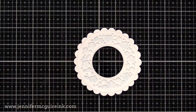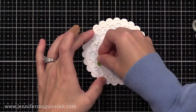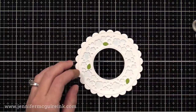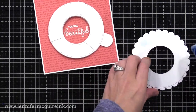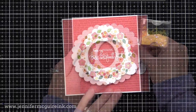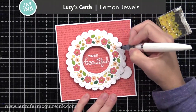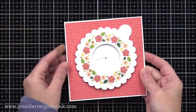Now I'm using the scallop add-on die that I showed you earlier, die cut from white cardstock. And now I'm using the Simon Says Stamp blooming circle die — I thought it'd be fun to add these little flower die cuts to the scallop circle, and this will go on the front of our magic iris. I also die cut a magic iris ring from white cardstock and I'm covering the top with adhesive. I'll place our scallop die cut on top. Now all of those openings have adhesive exposed, so I'm going to inlay different colors of cardstock — I die cut the blooming circle die from different colors of scrap cardstock and then I'm popping all the pieces in. I really like to do die cut inlay like this — it feels like I'm assembling a puzzle.